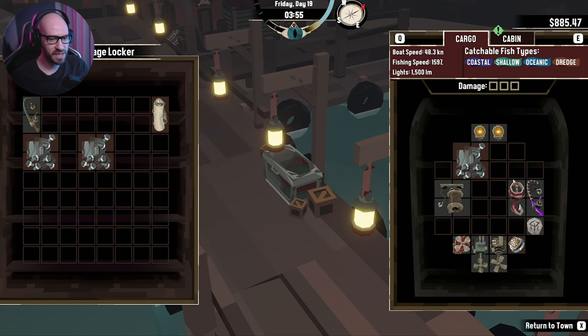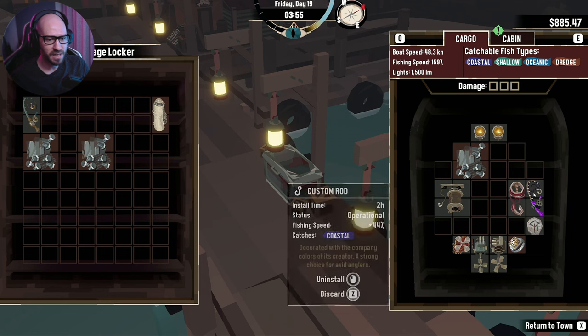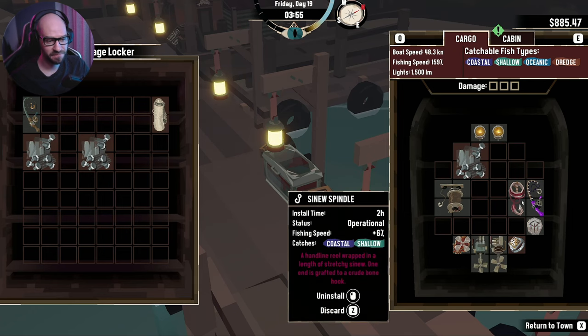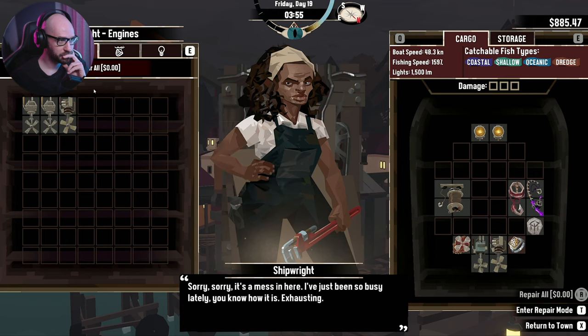There we go. That's what I'm talking about. I feel like this is going to be much, much better because... I don't know. I feel like I would like to replace it with the custom rod. The thing about the custom rod is that the fishing speed is 44% faster. I guess we're going to have to wait and see how this goes.